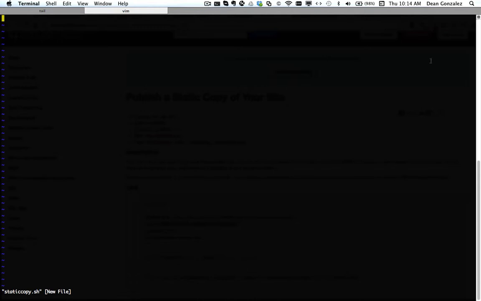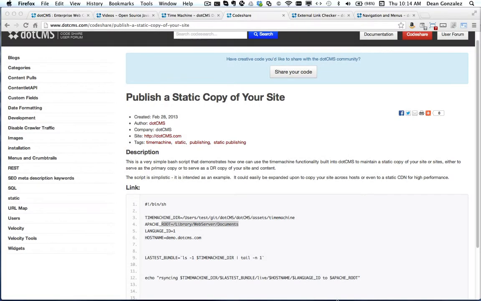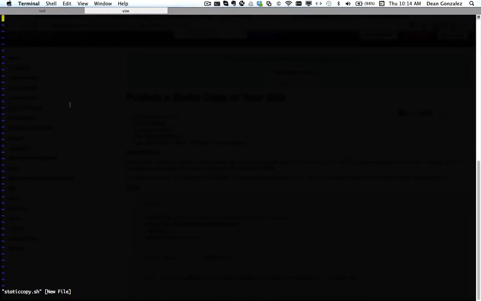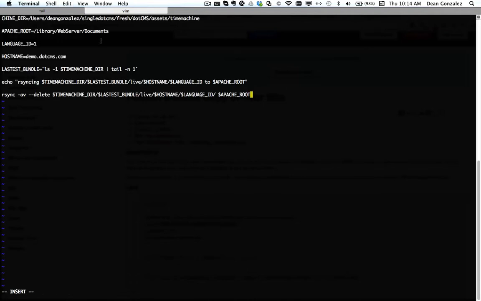Okay, and then I'm just going to paste some code that I have prepared here in Evernote, and place that right here. And you can see that this is my path to my specific checkout right here on the top. Otherwise, the code is exactly the same. So now I'm just going to save this.